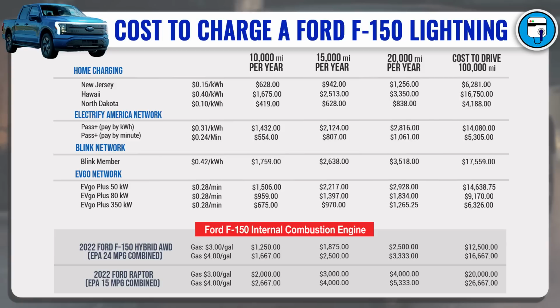Now, I know some of these prices here cost even more than what it costs to fuel the gasoline versions, but I want to stress that very, very few people will actually use public charging networks exclusively to charge their vehicles. I mean, extremely small percentage of people would do that. The vast majority of people use these public charging networks when they need to, when they're on a road trip, if they're taking a very long drive, or if they just need to really quickly recharge their vehicle for whatever reason. They could shoot over to a DC fast charger, spend a half an hour, 40 minutes there, and they're up to 80% charged. But very few people are actually going to rely on these networks entirely for their charging. But I wanted to at least put these numbers out there so you could see exactly how much it would cost if you were to do that.